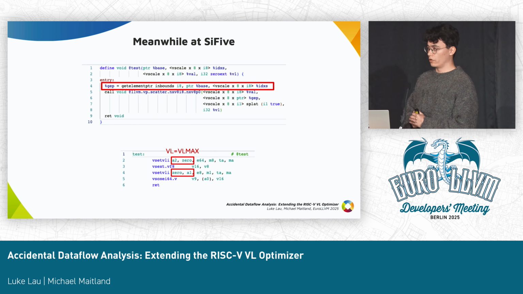So that meant for any kind of loop that was vectorized, that was like a gather, we were calculating addresses unnecessarily, and we weren't reducing the VL in those lanes. We were doing unnecessary work. We don't have a get element pointer VP instruction because get element pointer is just a weird instruction in general. It's variadic and stuff, and I think it's going away. But in any case, Michael wanted to find a way to reduce the VL in this case.